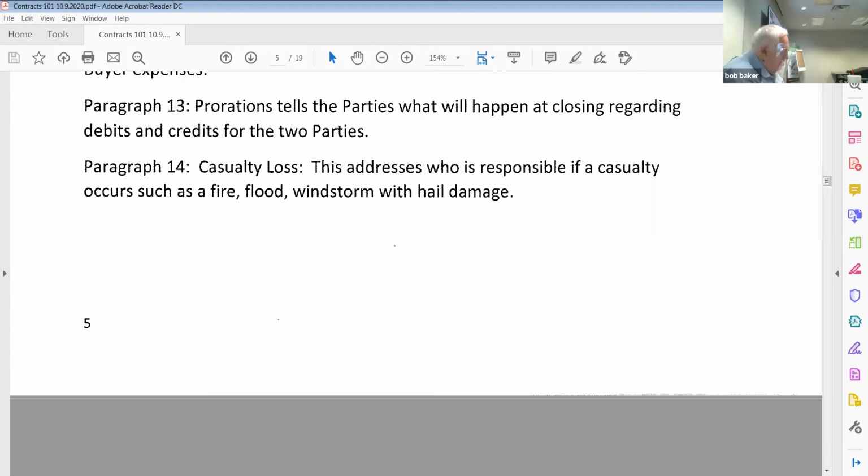Now, number 8, I've got a bunch of miscellaneous topics. And these are a bunch of the paragraphs that we have on our little thing here. Paragraph 15, the default paragraph. The overriding thing we want to understand about the default paragraph, that's a legal issue. You don't ever make the statement, oh yeah, a seller didn't do that, they're in default, even though that might clearly be the language, what it says in the contract. And in paragraph 15, it says if one party doesn't do it, the other party, non-defaulting party. For example, it starts off, paragraph 15, if buyer fails to comply with his contract, buyer will be in default. Well, I don't know what it means that fails to comply.